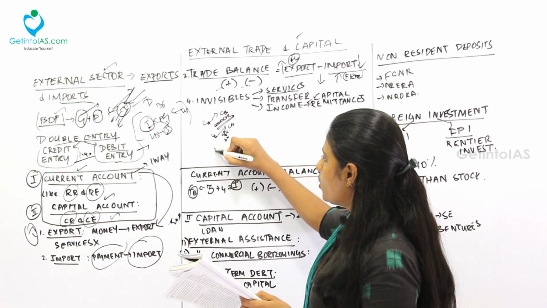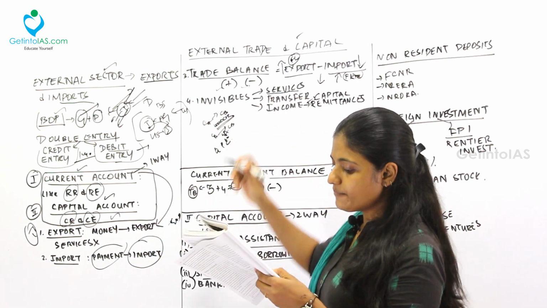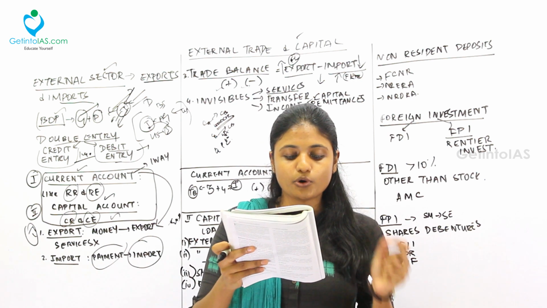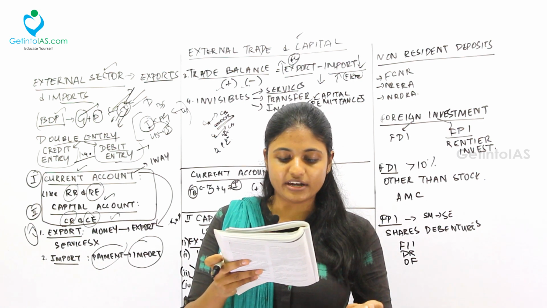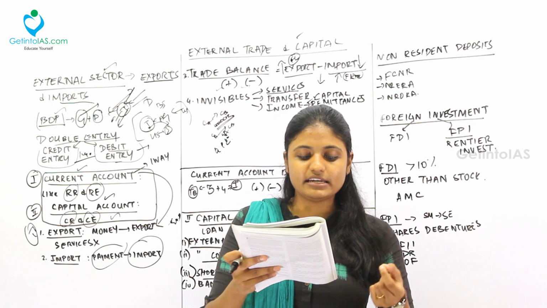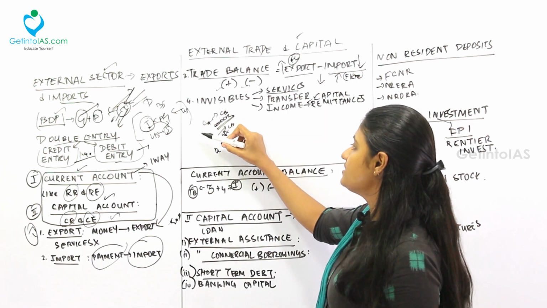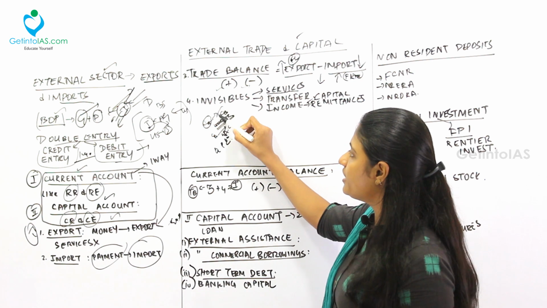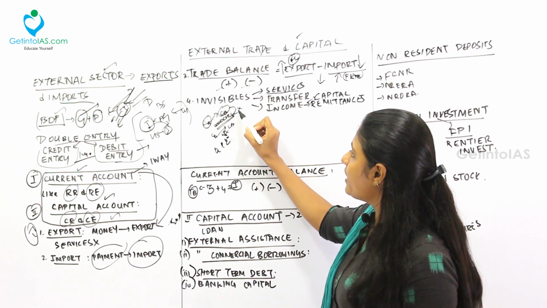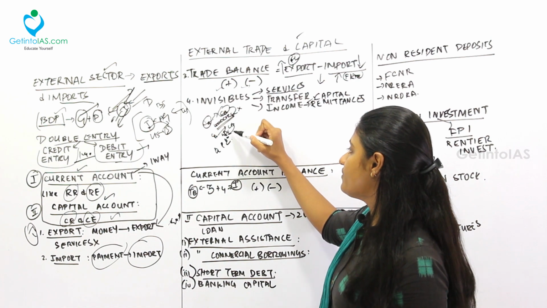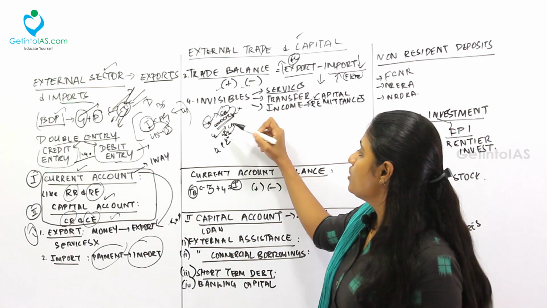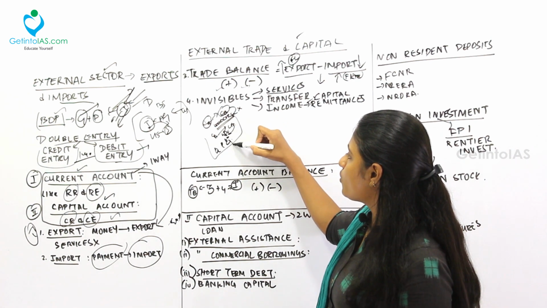What is called quid pro quo? Without any quid pro quo means that it need not be compensated or reciprocated. Once it is received, it need not be repaid. For example, the grants received by country B from country A need not be repaid. The gifts received need not be given back or reciprocated. So this is called quid pro quo.